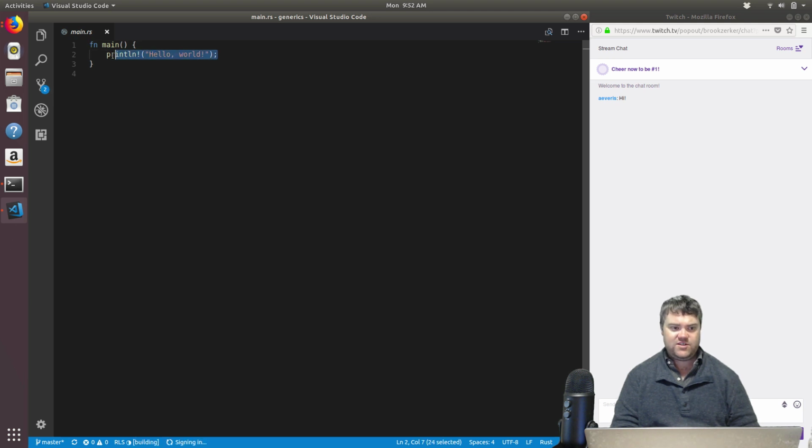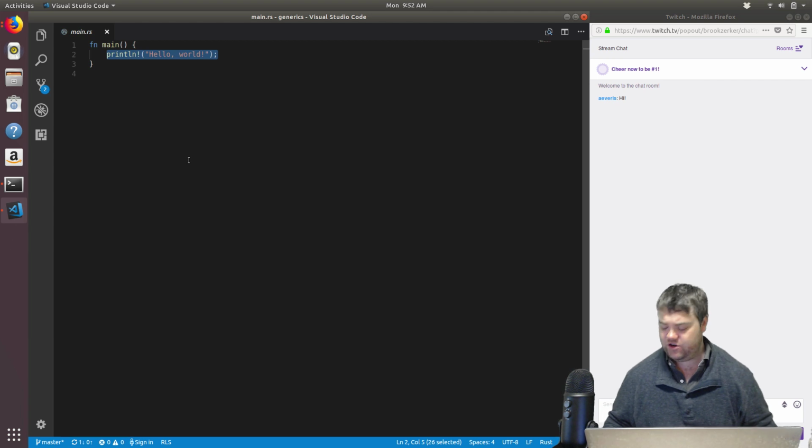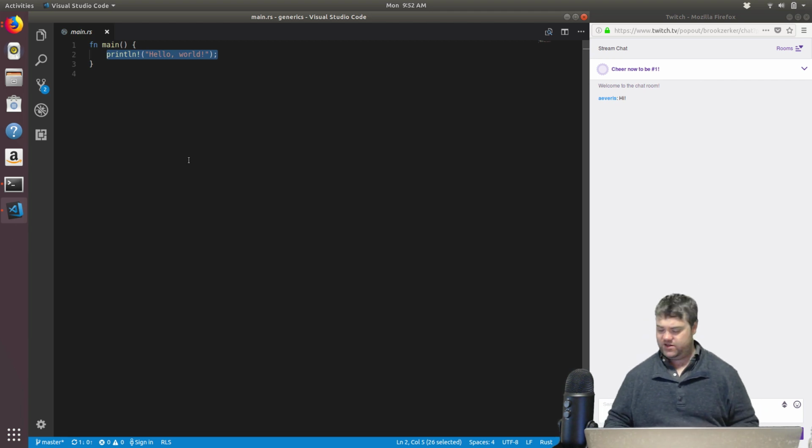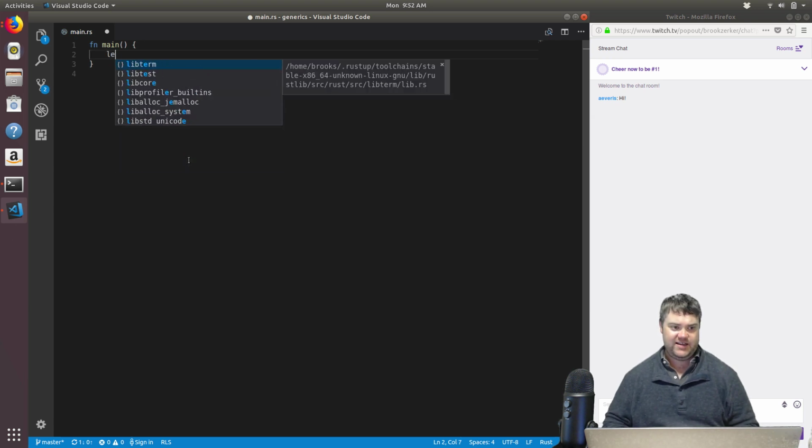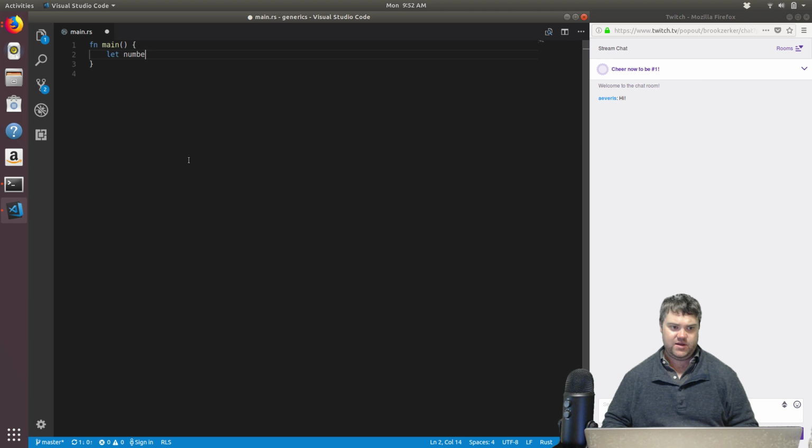Okay, so let's first pretend our function works, and we're going to create the previous one where we're going to just have an i32. So we're going to say let numbers equals a vector of 3, 5, 9, 15.